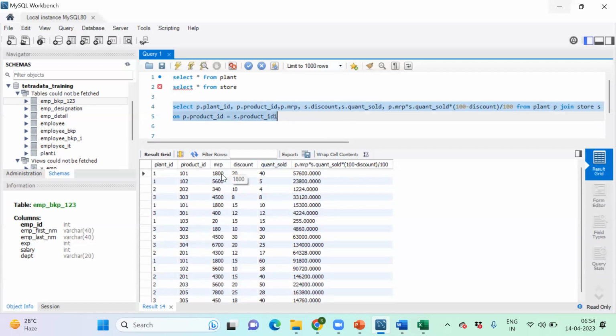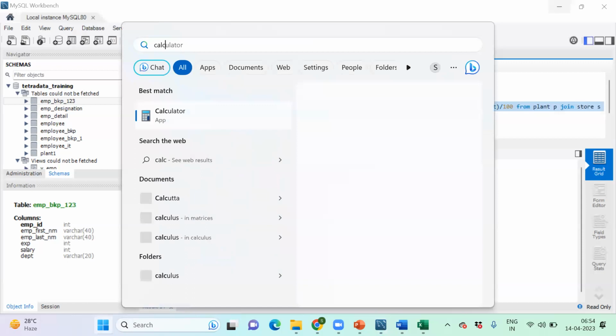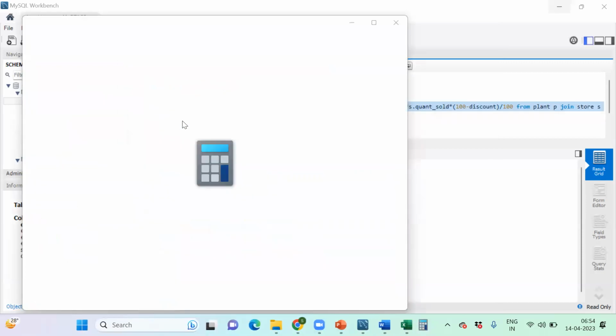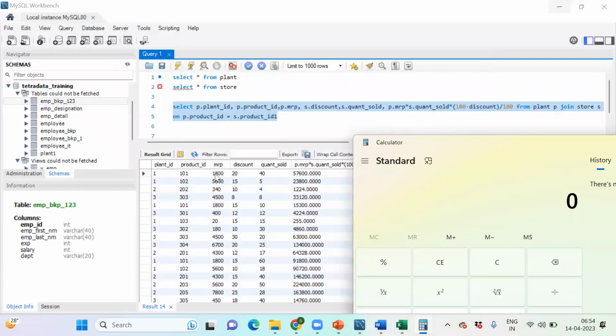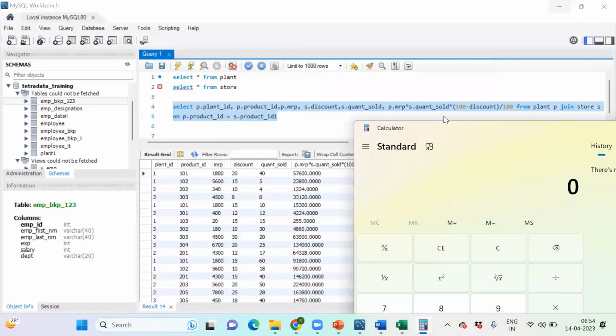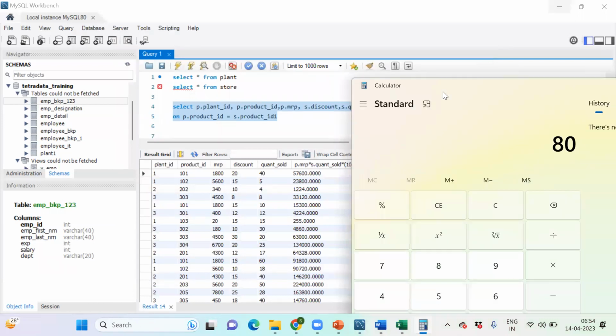Okay, so I think it's working. 80%. Let me quickly check this on my calculator, whether it's working properly or not. So 80% of 1800, that should be 80 multiplied by 1800 divided by 100, into 40.